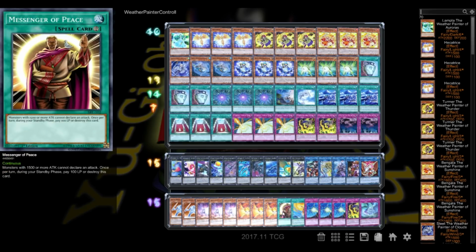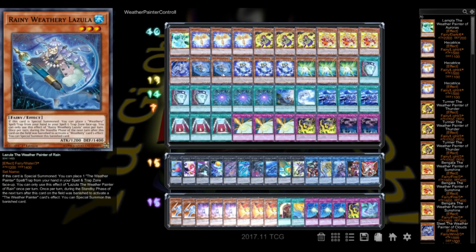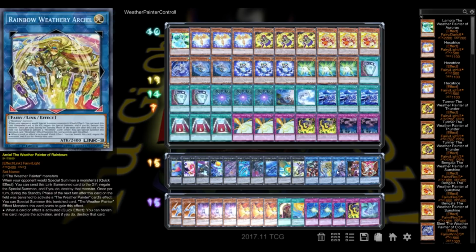And then I also got a Messenger of Peace, which can be another good sort of stall card if you want to go on the more defensive route with like Drowning Mirror Force. You can put this there. Monsters with 1500 or more attack cannot declare an attack. You've got a lot with lower attack. I think that's why I have these in here, because originally I was playing with the Messenger of Peace in here. All that leaves is the side deck, which is entirely just a toolbox.